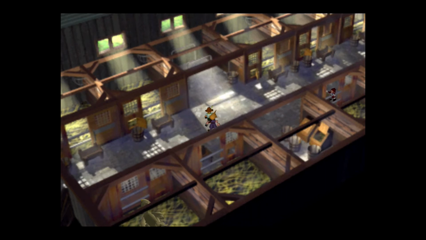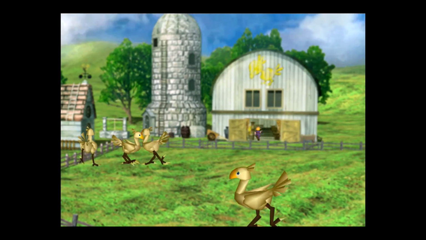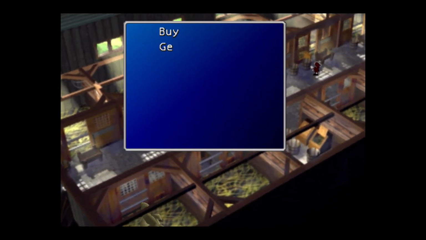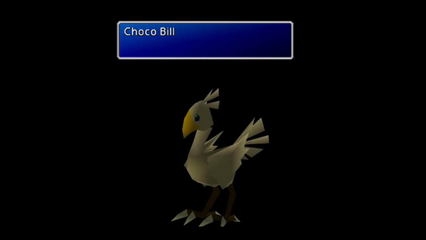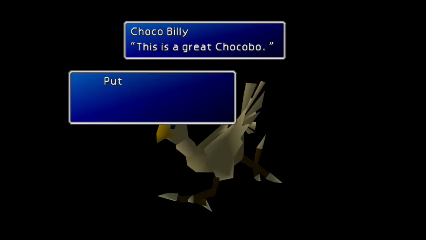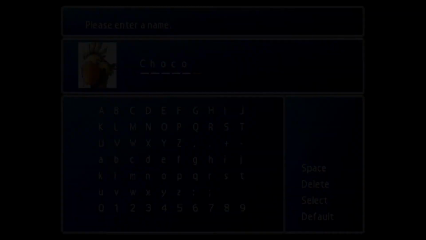So, let's return to the Chocobo Ranch, and this time we do get a female. Move the Chocobo over to the stable once again. Thankfully, you don't have to pay any extra gil for that, at least. So, let's see, 2 average, 3 average, and 1 great. And yes, this one is a girl. It's completely random which gender you get for your Chocobo.